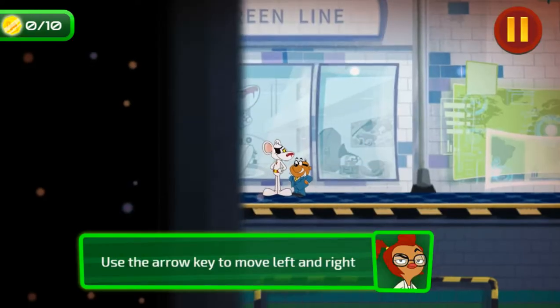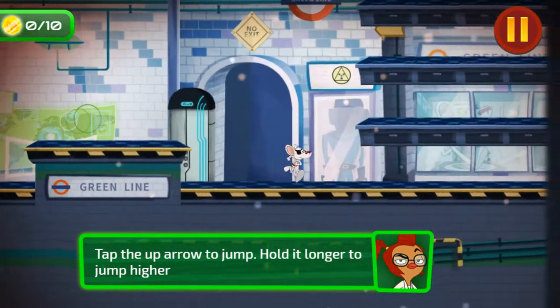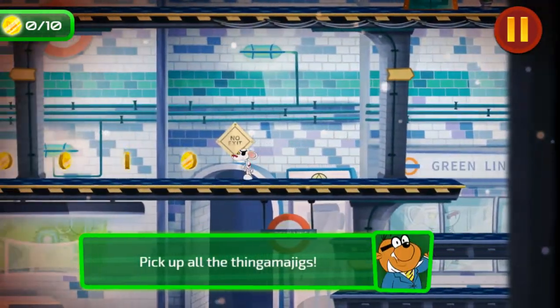Use the arrow key to move left and right. Tap the up arrow to jump. Hold it longer to jump higher. Pick up all the thingamajigs.